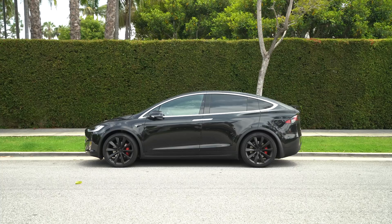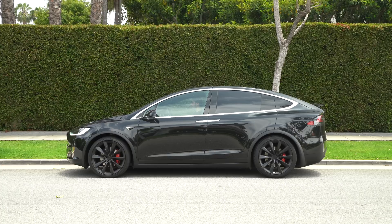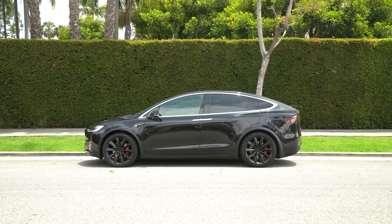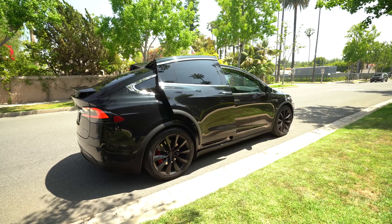There's plenty of convenient automation in the Model X. If you have the key fob in your pocket and walk up to the driver door, it automatically opens for you. Press the brake pedal and the door automatically closes. Walk away from the car and the Bluetooth localization knows you're leaving — it will automatically close the door and lock the car. The key fob has buttons for each door, the trunk, and the frunk. The small things Tesla does start to spoil you very quickly.